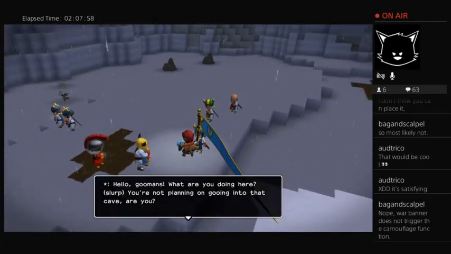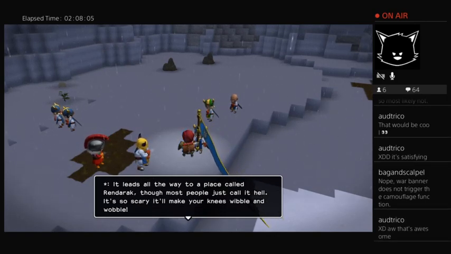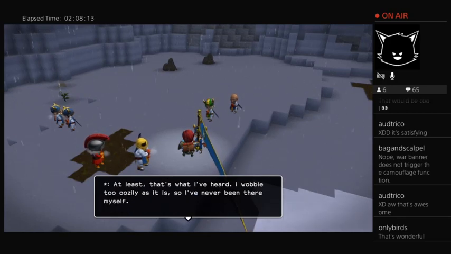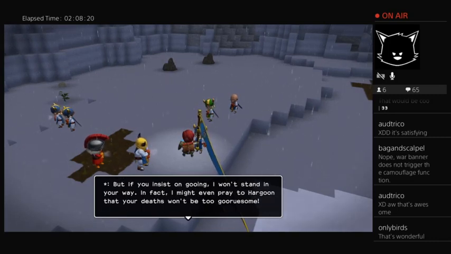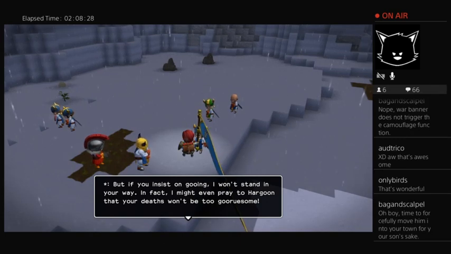Hello, Goomins. What are you doing here? Slurp, you're not planning on going into that cave, are you? It leads all the way to a place called Renderak, though most people just call it Hell. It's so scary it'll make your knees wibble and wobble. At least, that's what I've heard. I wobble too oozily as it is, so I've never been there myself. But if you insist on gooing, I won't stand in your way. In fact, I might even pray to Hargoon that your deaths won't be too gruesome.